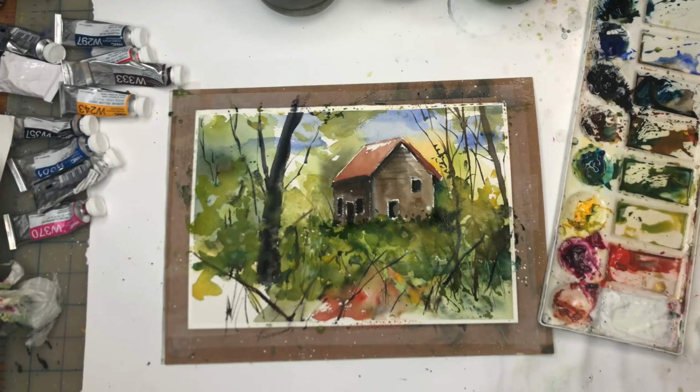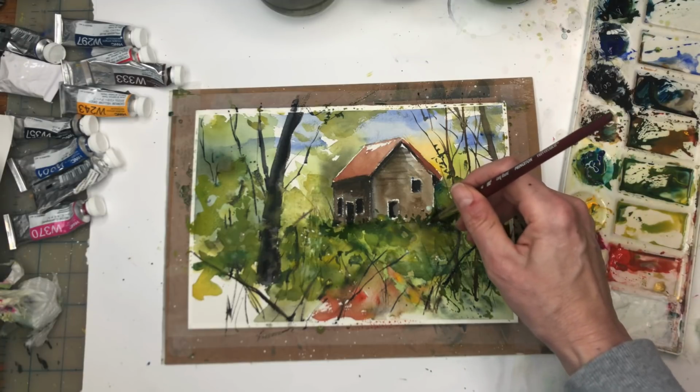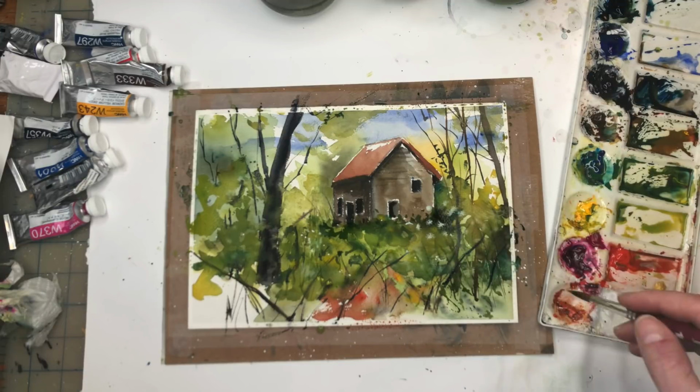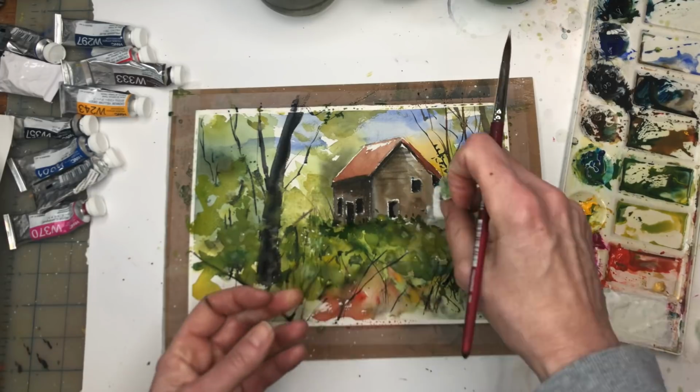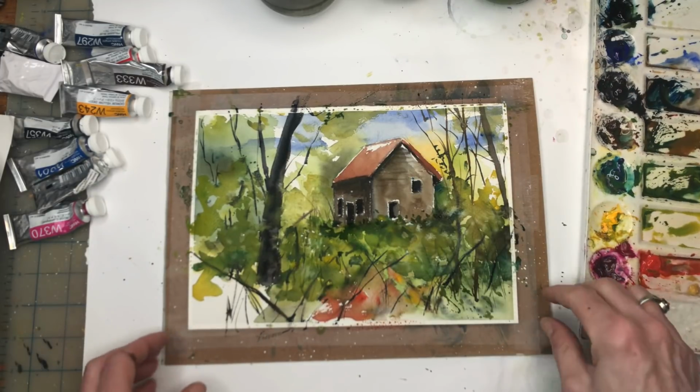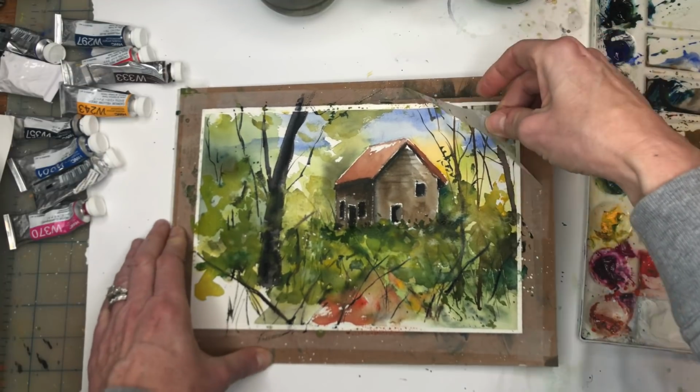See, whoop. I'm doing a whoop. See what happens. I like to tap it sometimes too. It kind of creates that kind of fun little spider thing going on. All right, so let's see what we got. We remove the tape.